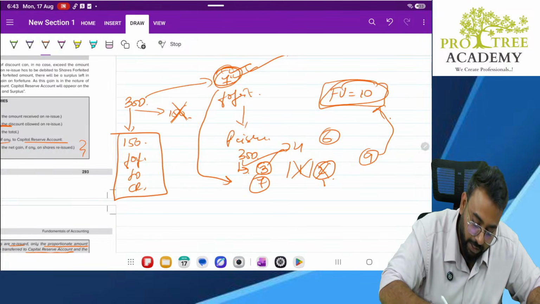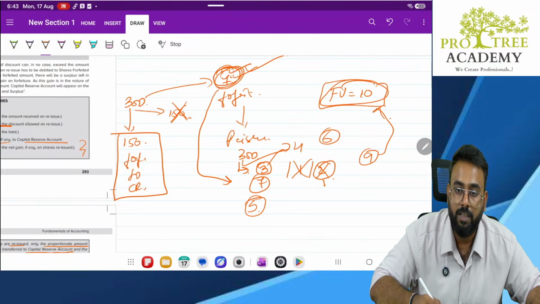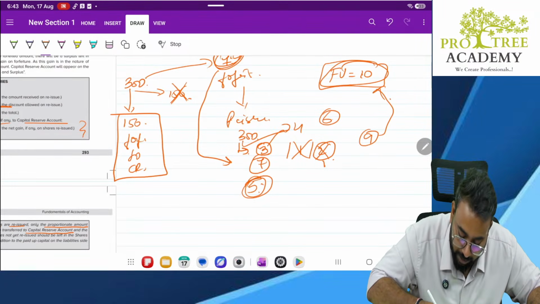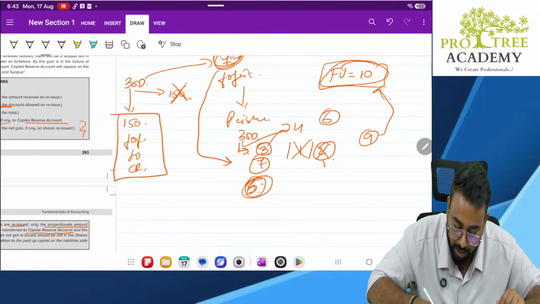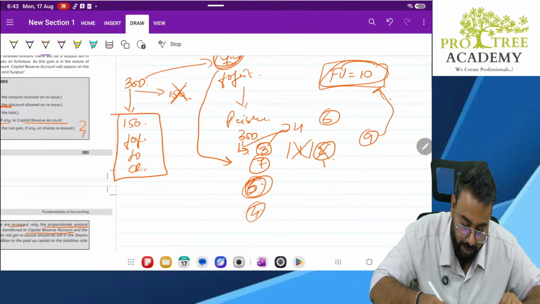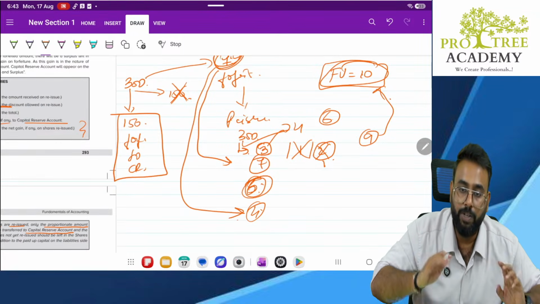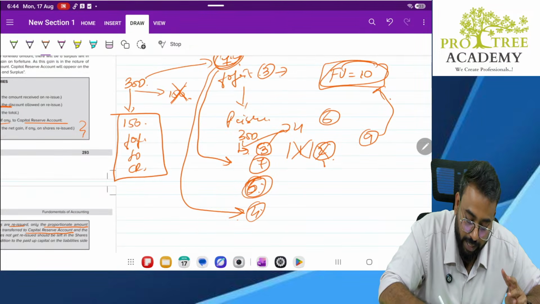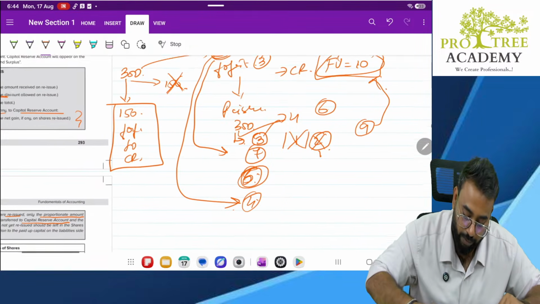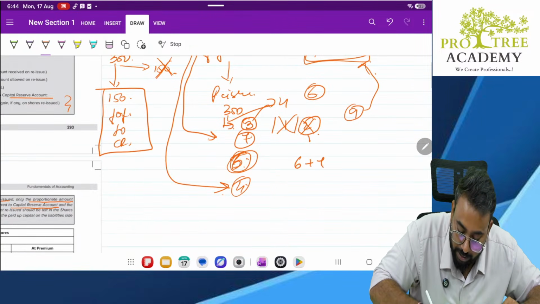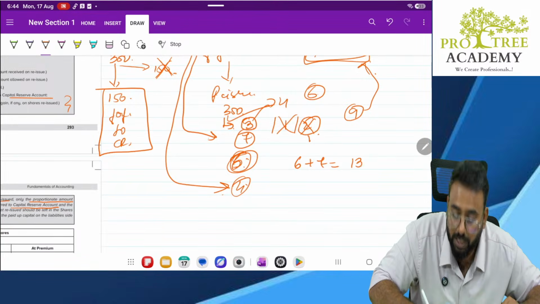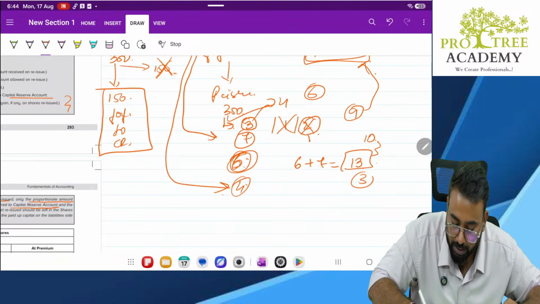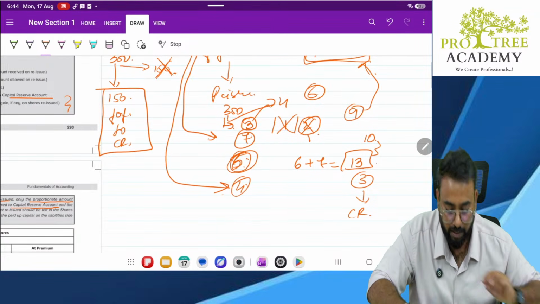Sir, what happens if here 7, here 5 rupees I am issuing? Correct? Correct, sir. So, out of this, if I am issuing it at 5, let's not confuse, let's say I am issuing it at 6. So, what is the discount? 4 rupees. This discount will be adjusted against this 7 rupees, and whatever balance is remaining, that is 3 rupees, will be transferred to capital reserve. That is our profit. In other words, 6 plus 7 is equal to how much? 13. So, how much is the face value? 10. The difference of 3 rupees will be transferred as capital reserve. Clear?